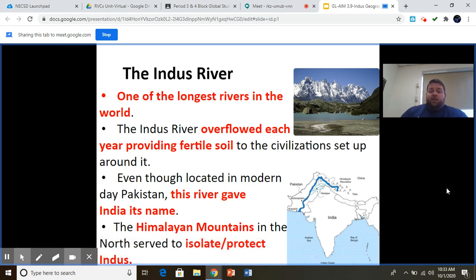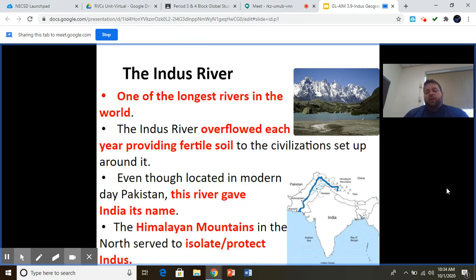So, same deal. Okay, we've been talking a lot about geography with all of these river valley civilizations, and this one is no different. The river that they're going to develop around is called the Indus River. It is one of the longest rivers in the world, and it's the same exact deal geographically, right? The Tigris and Euphrates, the Nile, and the Yellow River and the Yangtze in China all periodically overflow and flood. And when they flood, they deposit fertile soil on the riverbanks. And then when those floodwaters recede, that fertile soil remains. And that fertile soil is super important for agriculture. And the Indus River is no different.